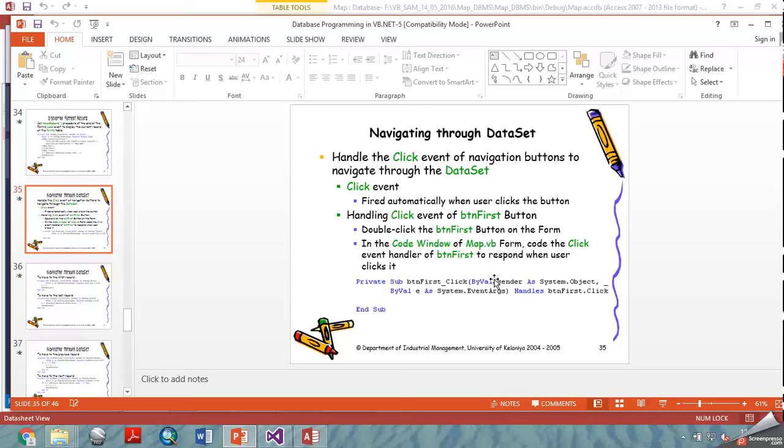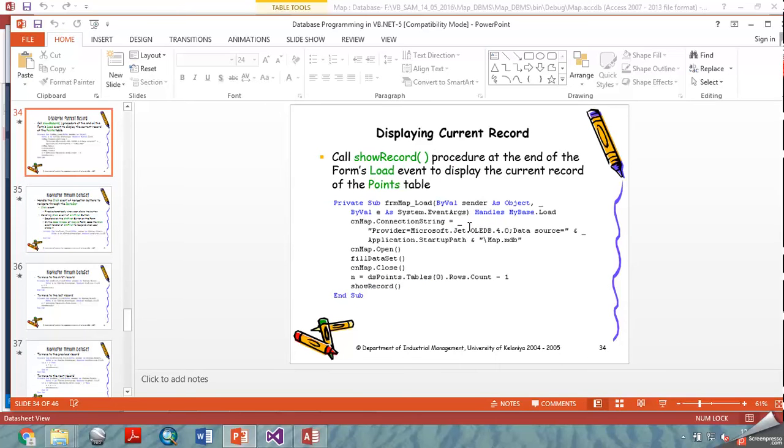If n is the last, that of course you can get to know. You have to say n equal ds.Tables(0).Rows.Count. This will tell you how many rows are there in the data set, and you minus 1 to make the index of the last record.